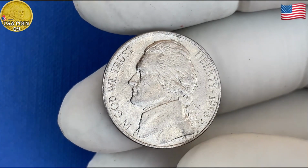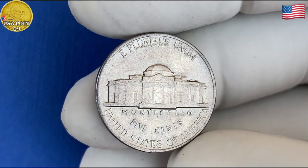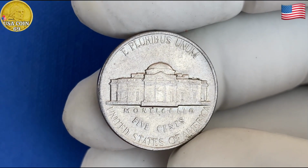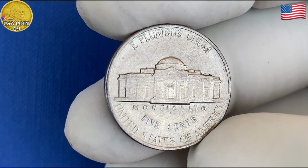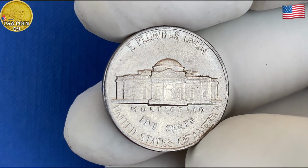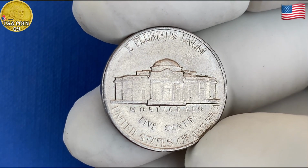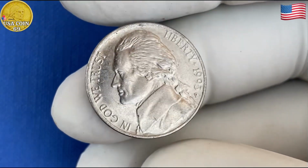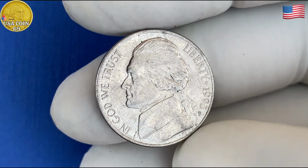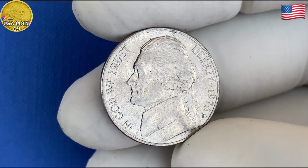Yes, that's right, $52,000. It's hard to believe that a 5-cent coin, something that's typically seen as just pocket change, could be worth so much money. But this is what makes the world of coin collecting so fascinating. What might seem like a simple coin can sometimes turn into a rare treasure, depending on its rarity, condition, and any unique features that it may have. Coins like these are highly prized by collectors, and they are often sold to the highest bidder when they go to auction.